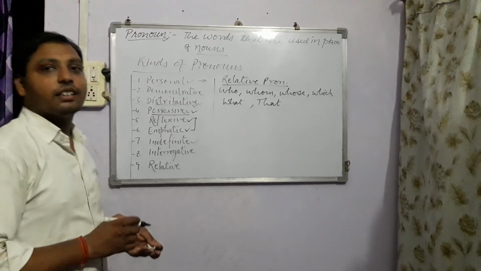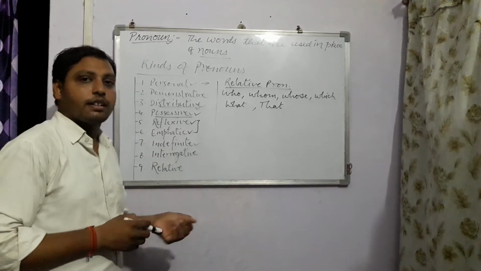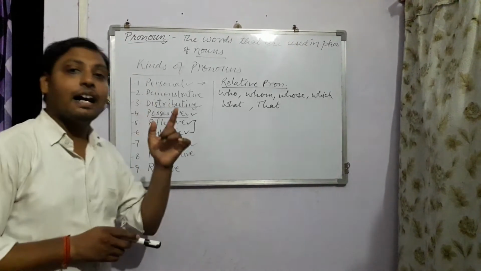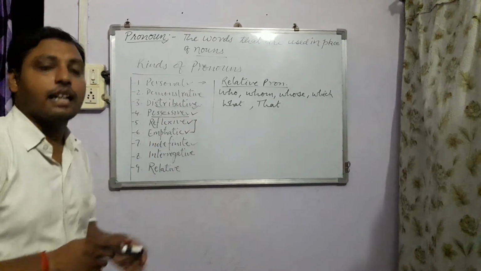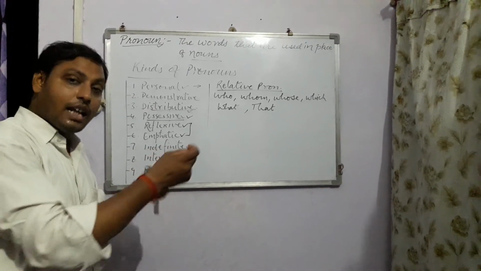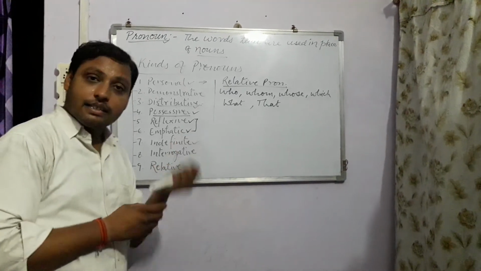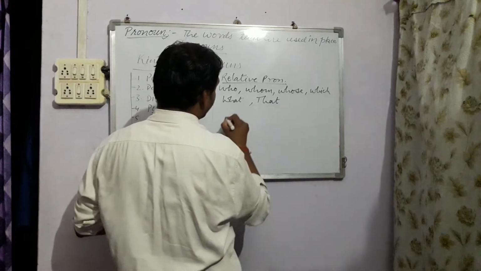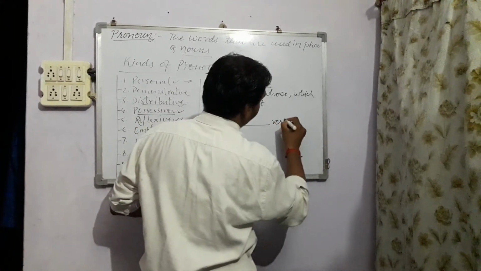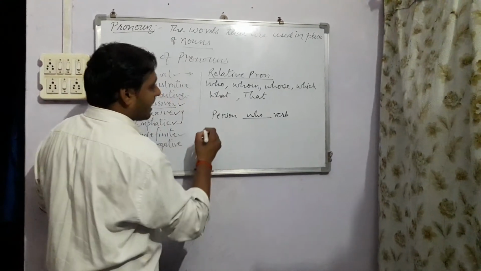You might be thinking that some words have been shown by me earlier, just as the interrogative pronouns. But at that time they were asking some questions. Here they will not ask any question. They will be defining, they will be relating with their antecedent. In this sentence you can see, if there is a person and if there is a verb, we can use who like this along with the example.